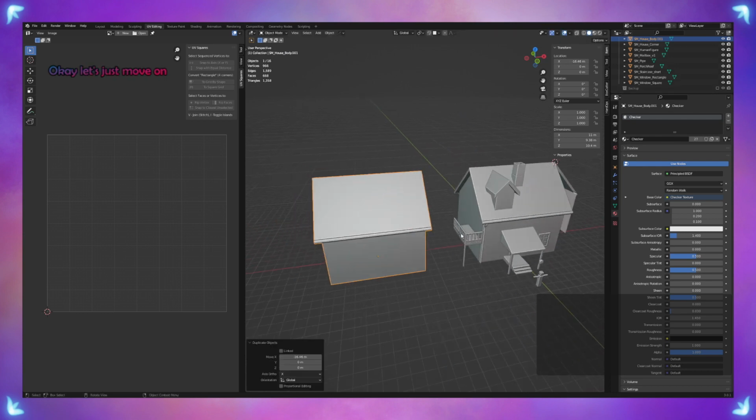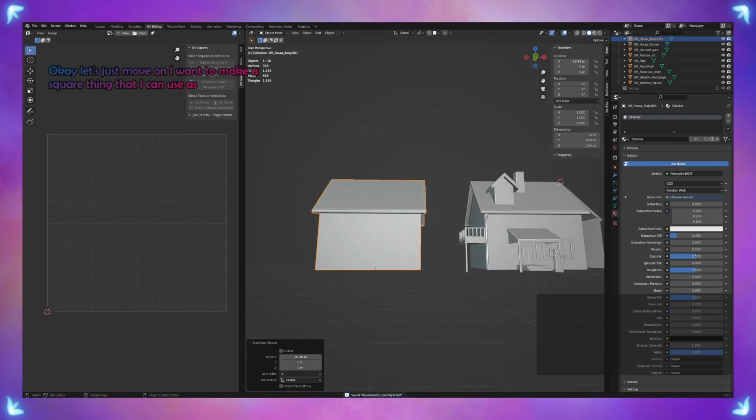I want to make a square thing that I can use as a house. Let me just quickly look at the reference.